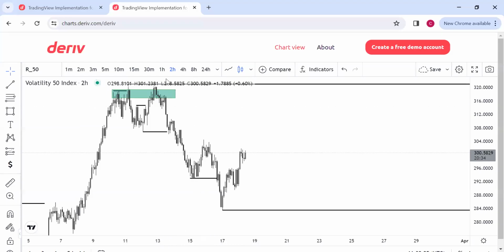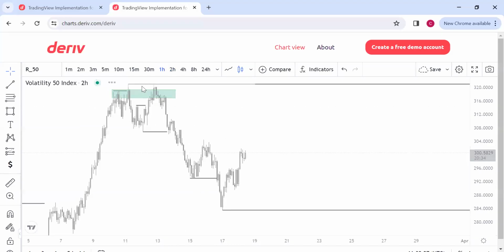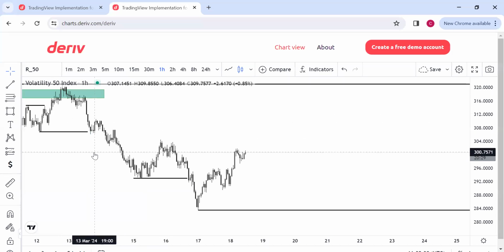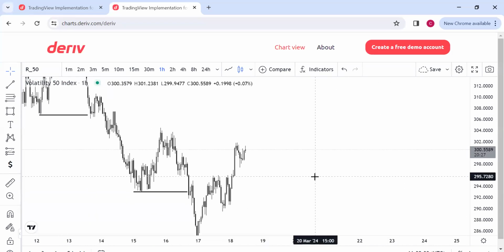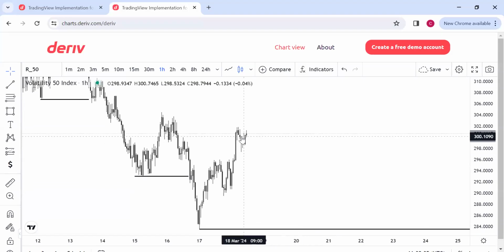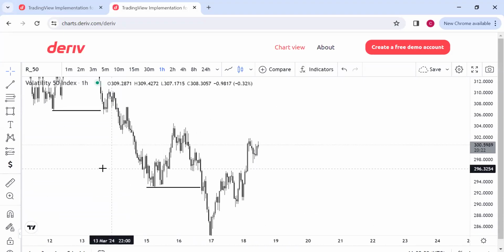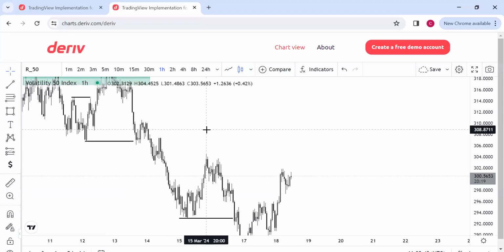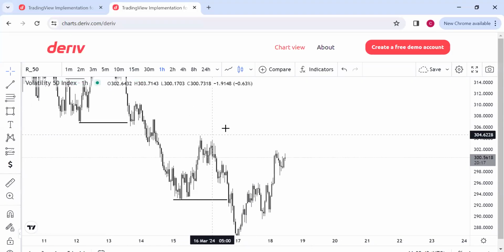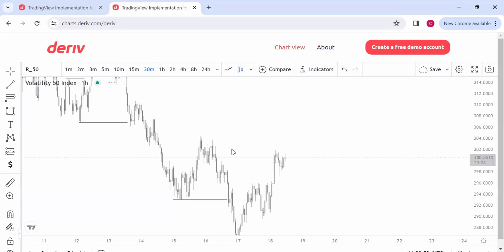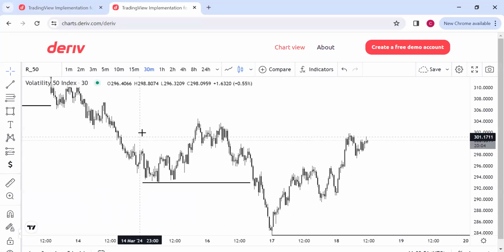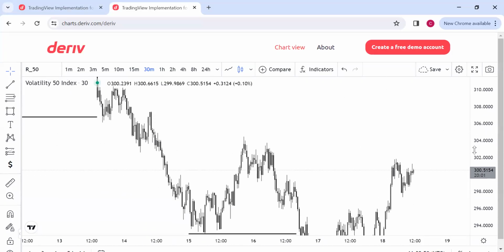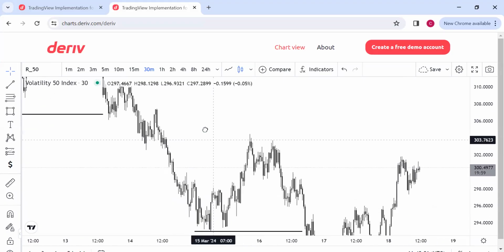I'm doing investigation. Now let me go to the 1 hour time frame. Price started being bearish here. Price started being bearish there. Now, what am I looking out for? Sweeps of liquidity, break of structure, and all those things. That's what I'm looking out for. All right, I'm not seeing any sweep of liquidity yet, but that is what I'm looking out for.